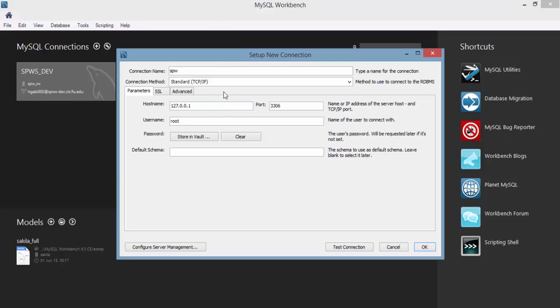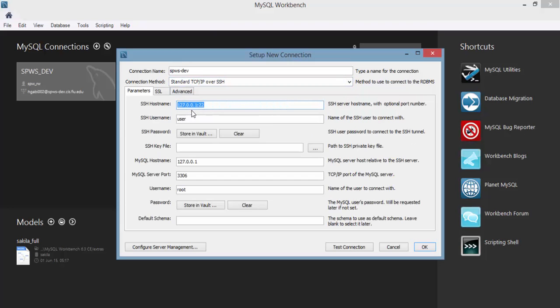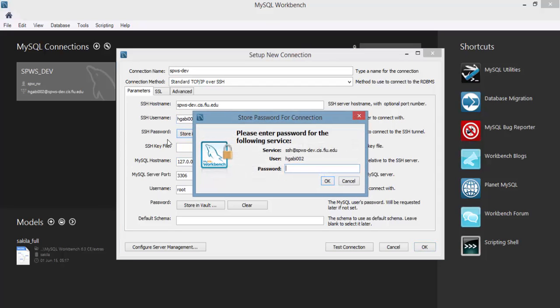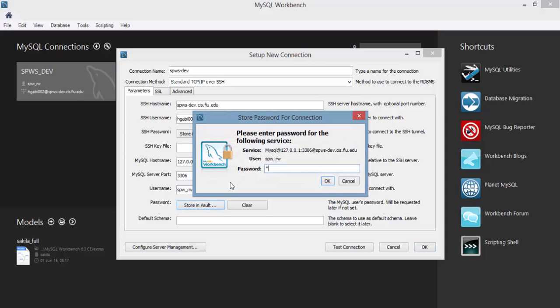Set the connection name to spws-dev, connection method to standard TCP/IP over SSH, SSH hostname to spws-dev.cis.fiu.edu, SSH user to your account name, SSH password to your account password, MySQL hostname to 127.0.0.1, MySQL server port to 3306, username to spw_rw, and password to 123 capital FIU lowercase spw.